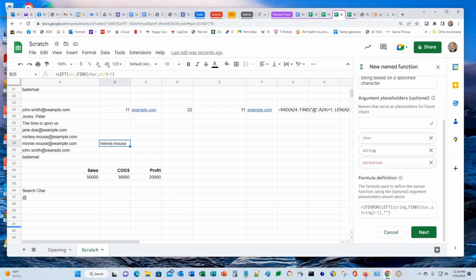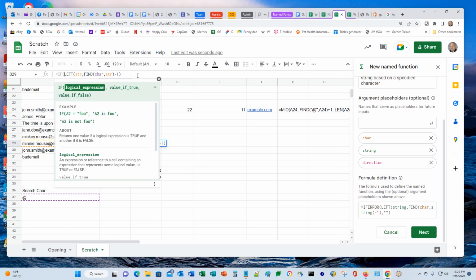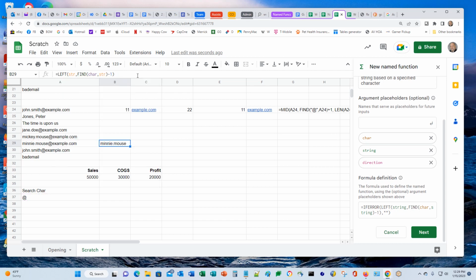But right now we have to take this and roll what we did over here into that as well. So basically we want to say if the direction is to the left, or you can say not to the left, it doesn't make a difference, then do this, otherwise do that. There's a function called if. So let's go ahead and edit this function and write if. Before we do that, we need a direction named range.